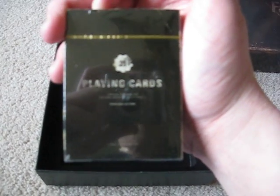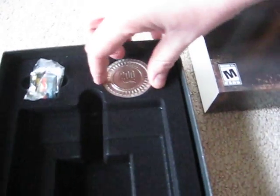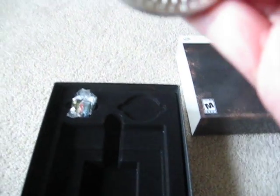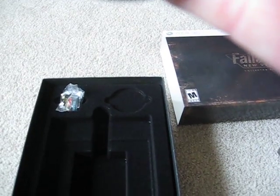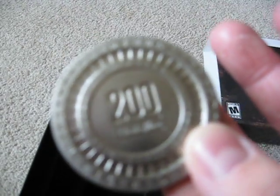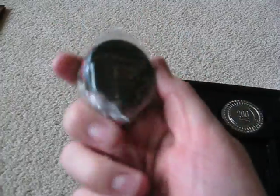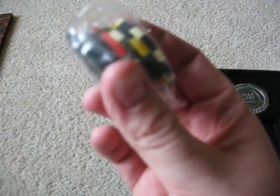You can see the camera a little bit in the reflection off that — not a very good camera. What is this? It's a metal poker chip from the Lucky 38 — a collector's item. It says Lucky 38 on one side, and the other side says 200 and 'on the house.' It's got a bunch of little numbers going around the outside, little marks on the very edge. Also some poker chips from — I think this is from the Topps Casino inside the game. Pretty cool little collector's items.